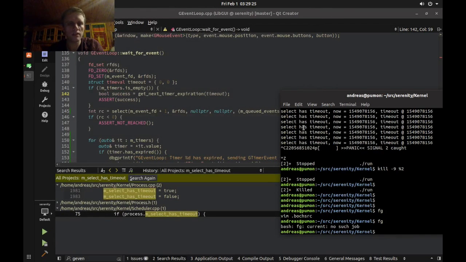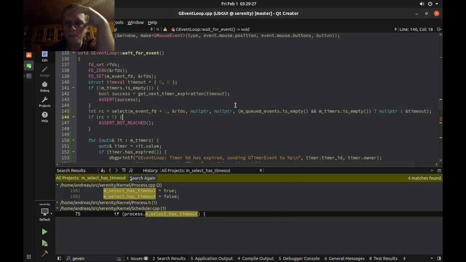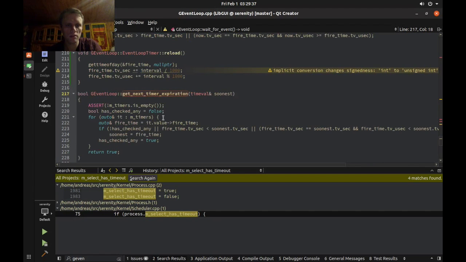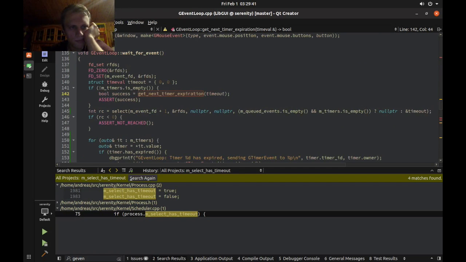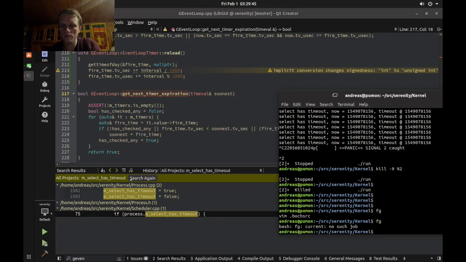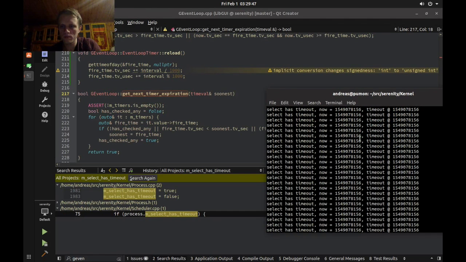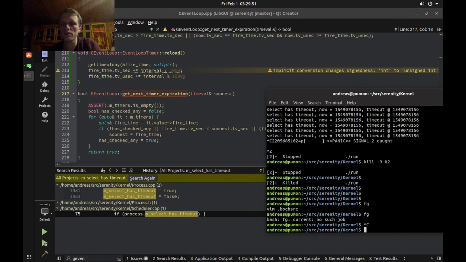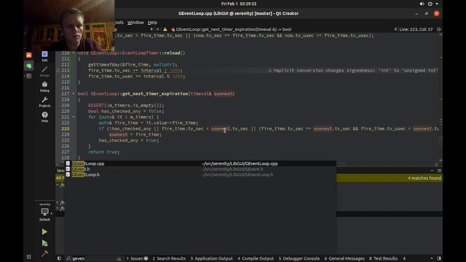I can actually leave it like that for now. So if the timer is empty, otherwise timeout. Okay, and then the timeout is going to be as soon as this fire time. Oh, wait, hold on. It's okay. This is okay. Everything's okay.